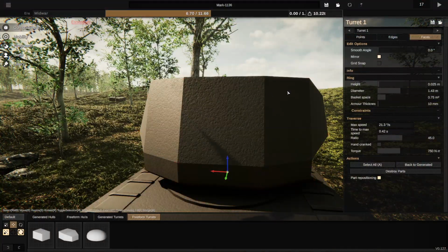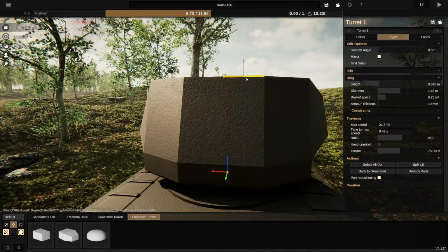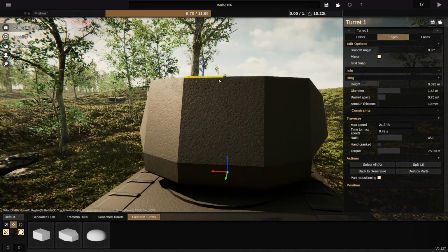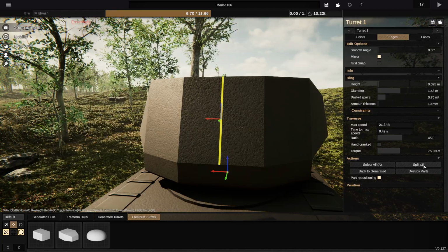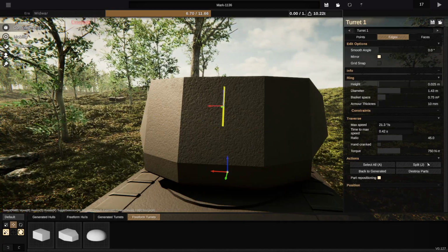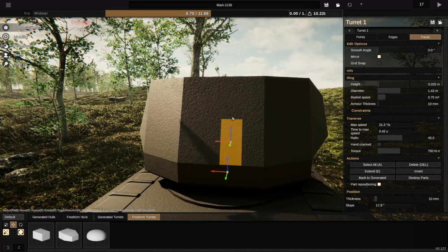So, let's go to faces. Actually, no, edges. Let's go ahead and split this one. We're then going to go to this one. We're going to split there. We're going to split this one as well. There we go. And we're also going to split it this way. Probably twice. There we go. Okay, cool. So we've got these little pieces right here.